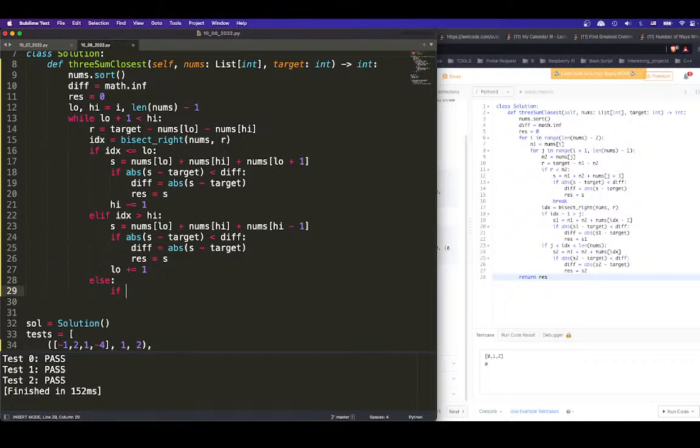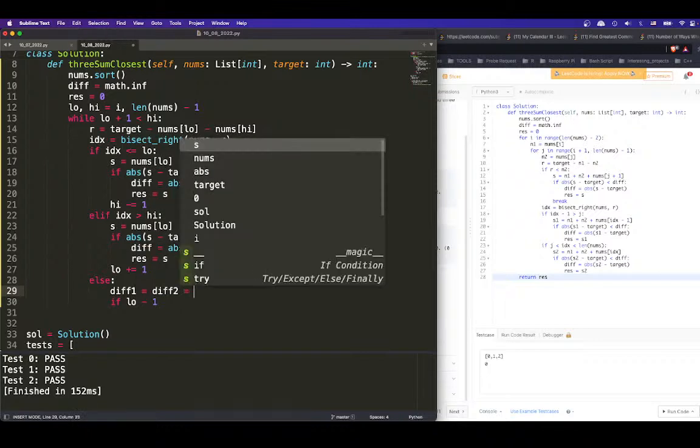So it's -1 and itself. So we say if low - 1... I want a diff1 and diff2.